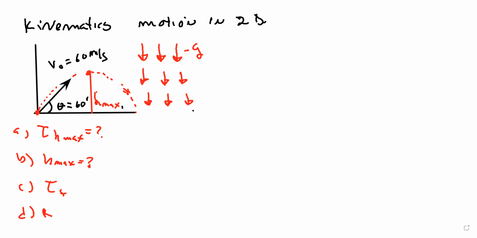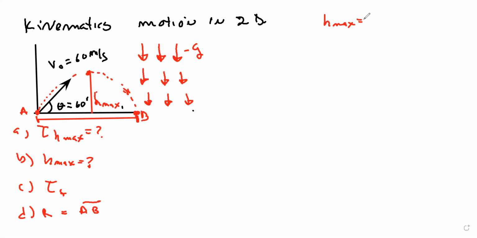And the range would be all this distance from here to here. That would be your range, the distance to go from the origin to the point where your particle is going to land. This is where you're going to land right here. You start at point A and you're going to land at point B. That would be your range.